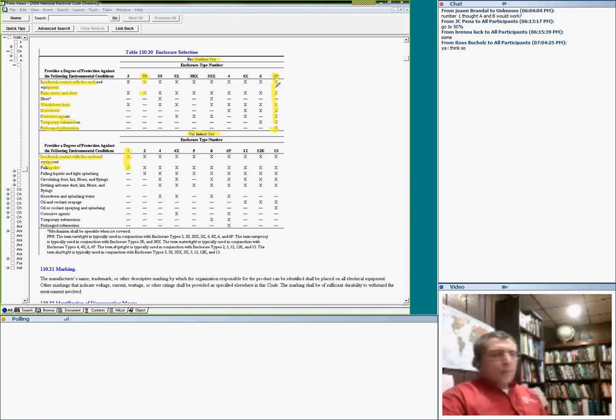So in short, my friend Dan, if you need a NEMA enclosure for a certain application, whether NEMA 1, NEMA 2, or NEMA 3R, make sure you know how to use this table. The most common ones you're going to see are 3R and 1, outdoor and indoor, depending on location.